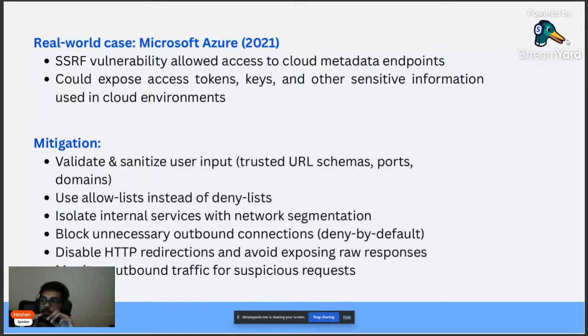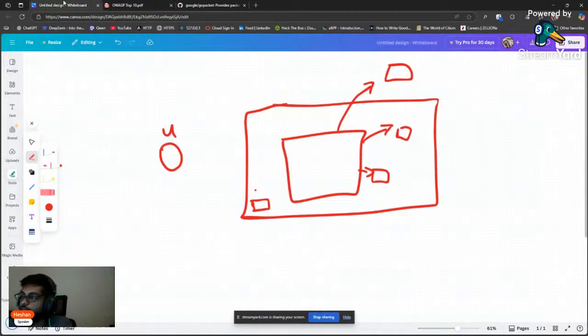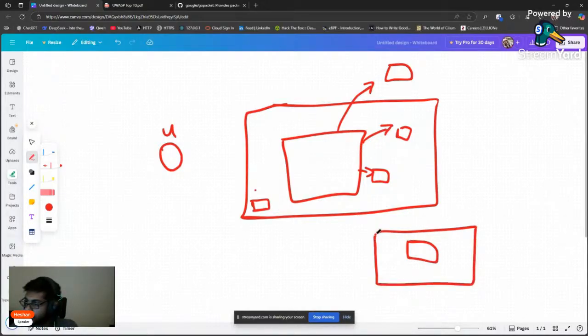Isolate internal services with network segmentation. Imagine this is our internal service, and it's in a separate network. If an attacker sends a malicious URL to access this service, because of the network segmentation, this request is not going to pass to this server.